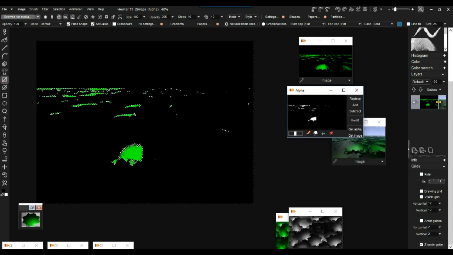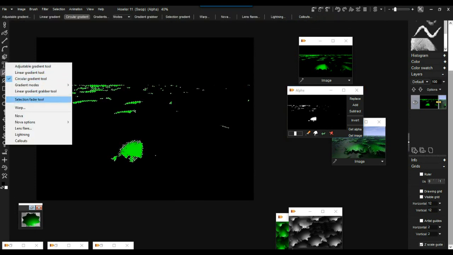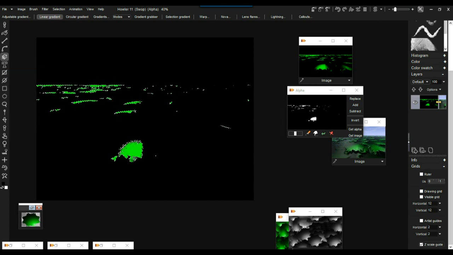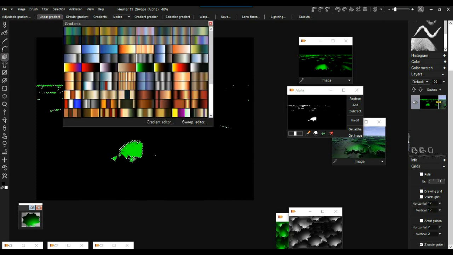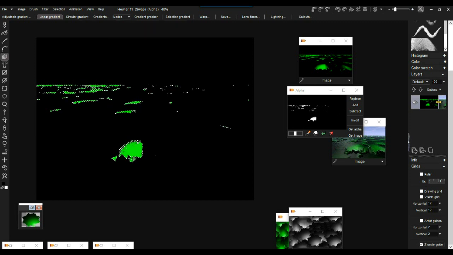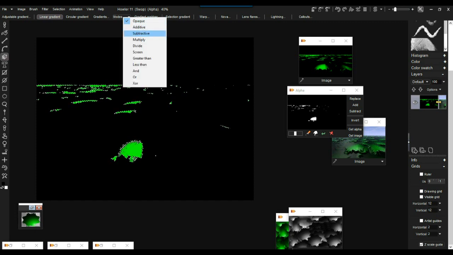And we still need to also have it less green in the distance and more green up front. So what you could do now is perhaps run another gradient on this, a linear gradient going across in a multiply mode so that it's gradually getting darker and darker. For that, you need to choose a gradient that is going from black to white, let's say this one. And then simply set the mode to multiply. There it is.